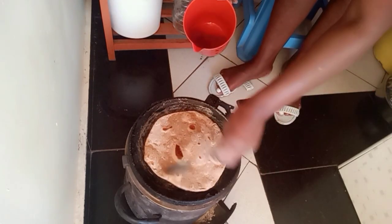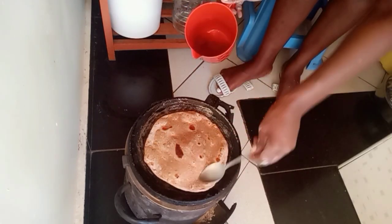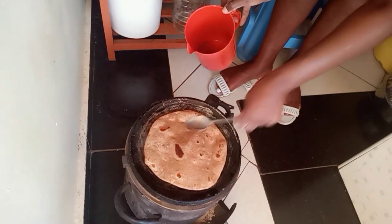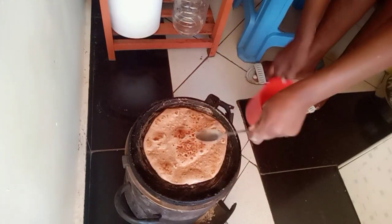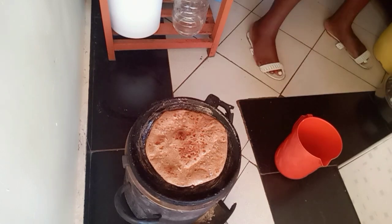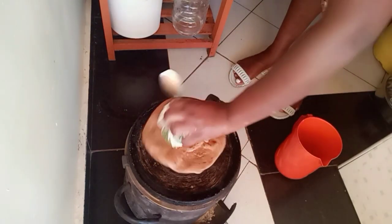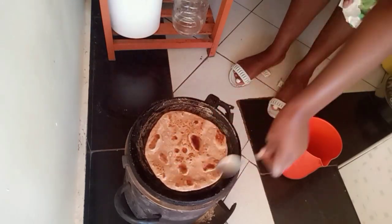I think this is one of the best chapatis that I have ever made. Oh my goodness! This is amazing. So guys, these chapatis really turned out very good. I did not expect this, by the way, because you see the way I rolled them, I had assumed that when I rolled this flour with oil it would break apart, but no. It rolled well, it was just cool, but after I cooked the chapati, it was a bit rough on the throat. That's depending on maybe a person's chest or mouth.